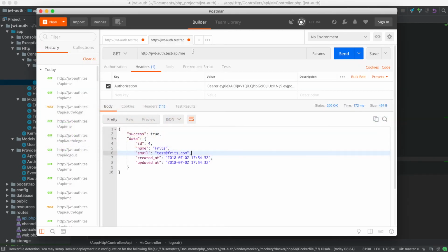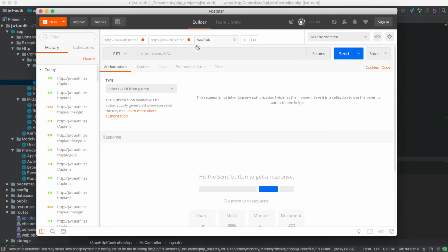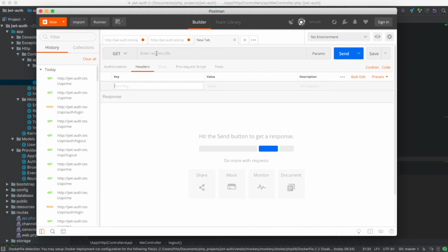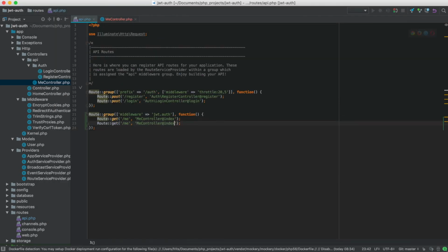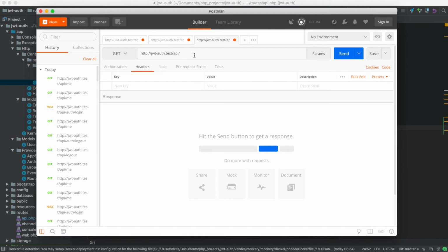So if we invalidate our token here, first of all, we actually have to add this route. Like so.